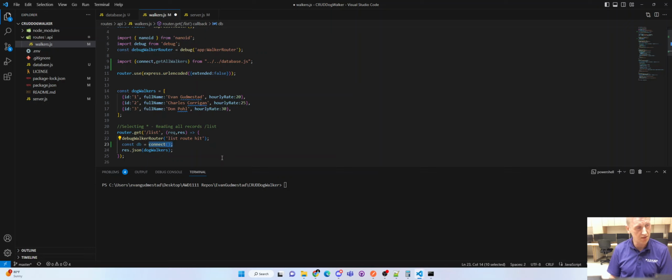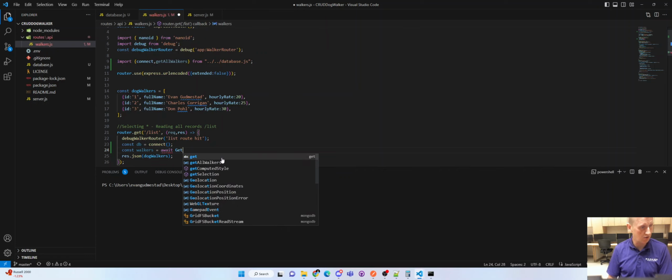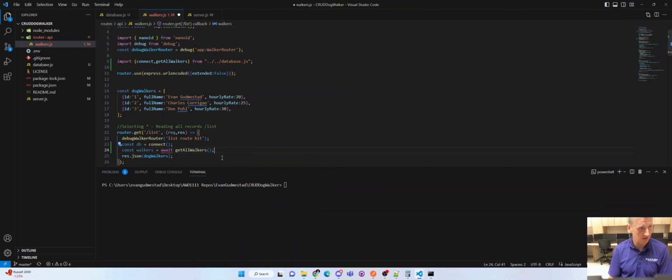That should, again, if that connection hasn't already been made, make it here. And let's make a variable to await. And now we call our get all walkers method.